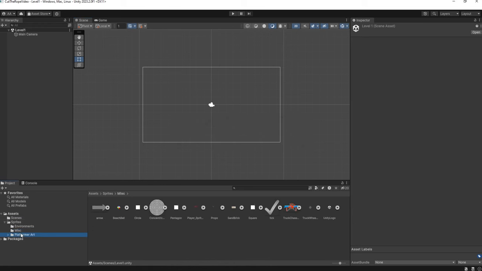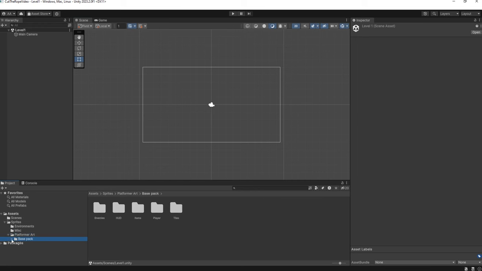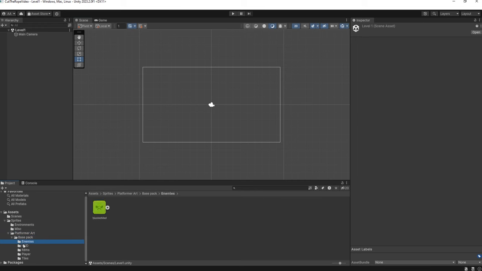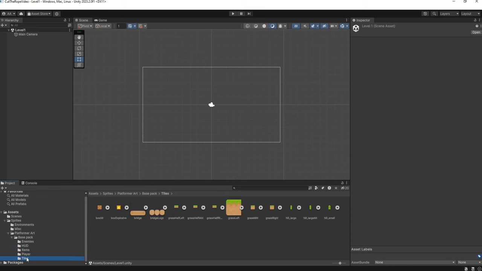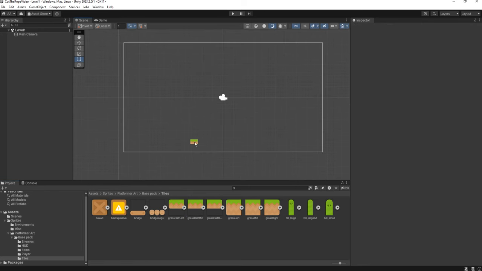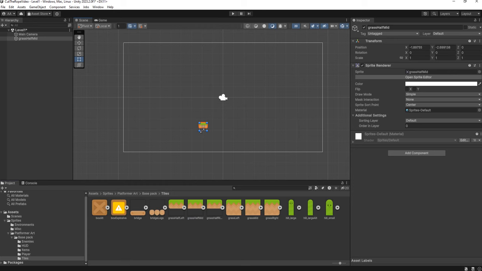So the first thing that I'm going to do is to add the ground. So I think that one is here in tiles. I'm going to use this one, grass half mid. Okay, now here it is. We can see that the game object was added. We're going to make it bigger.